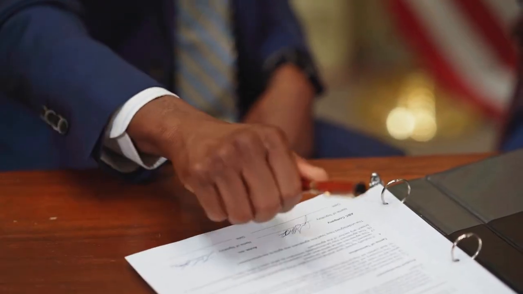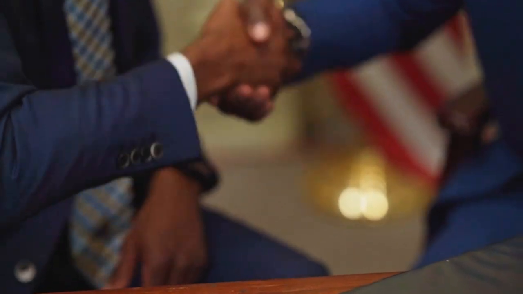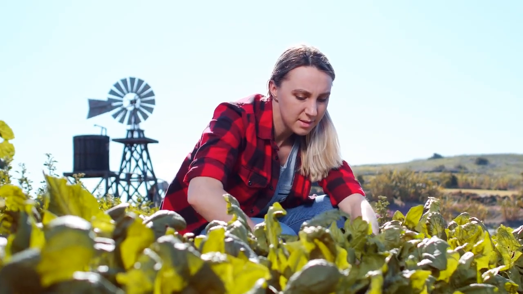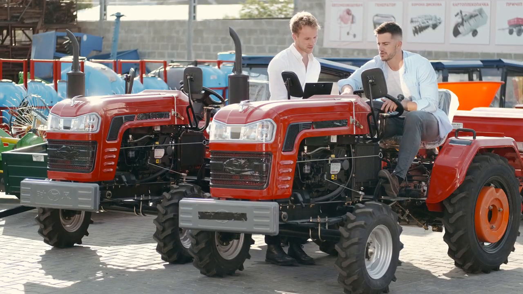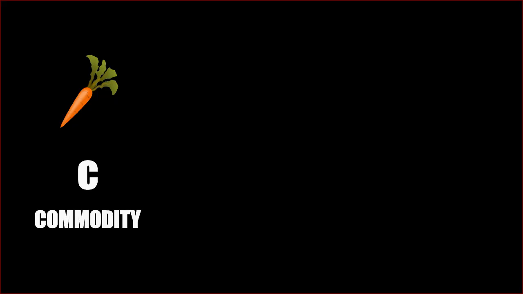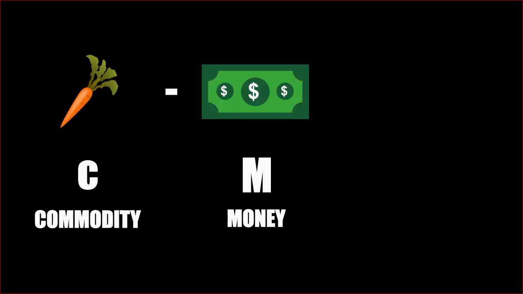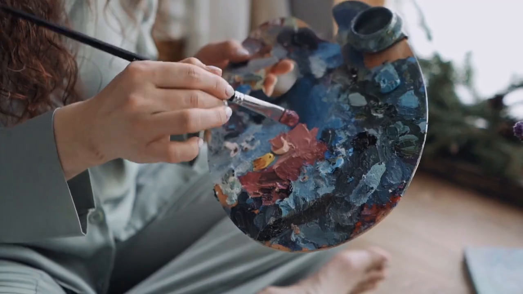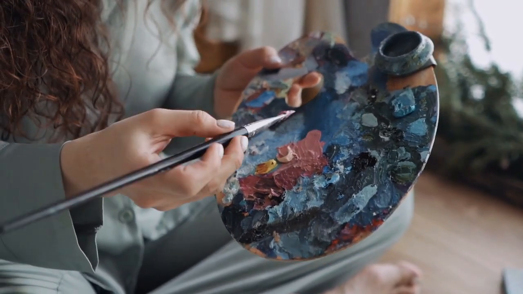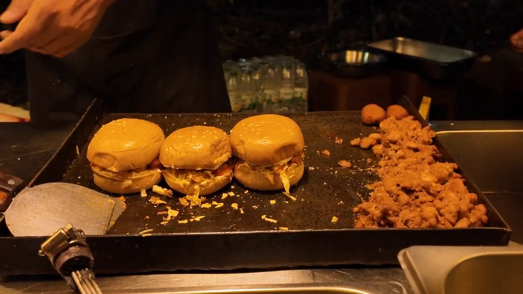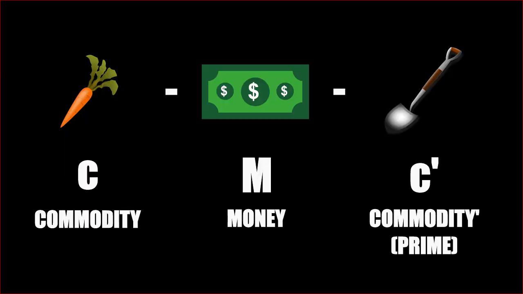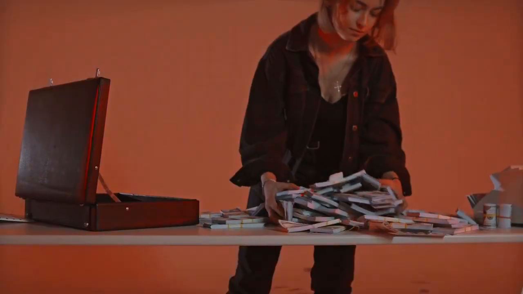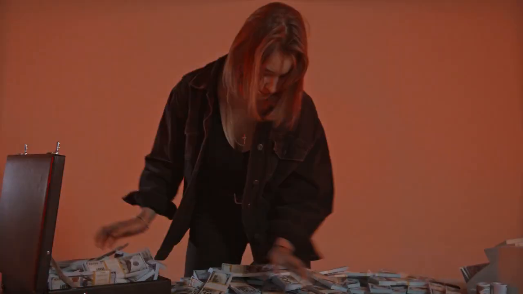So let's talk a little bit about the method of how people buy and sell things to satisfy their desires. A farmer grows crops, takes them to market, sells them, and then buys the supplies he needs for the month, the season, or year. Very simple. You take your commodity to market, get money, and then you buy the commodities you need. No one can doubt this when you look at the college professor, a painter, or a fast food worker. They take their commodity, which is labor, sell it, and buy what they need in order to live. This becomes the famous commodity to money to commodity prime chain. Prime here is understood as a variation. However, you'll notice that there's no surplus value in this simple exchange. Surplus value requires a different invention and way of acting to happen.